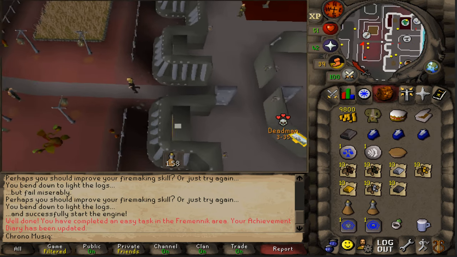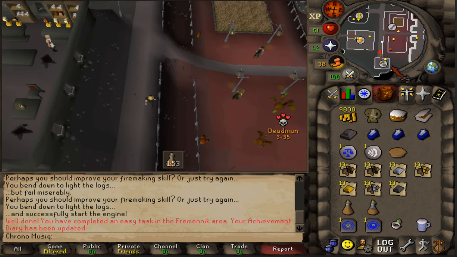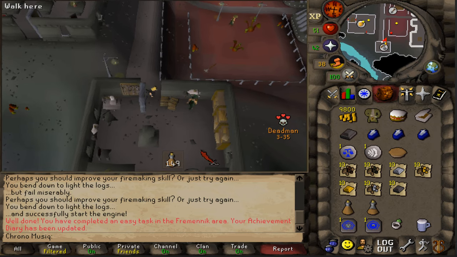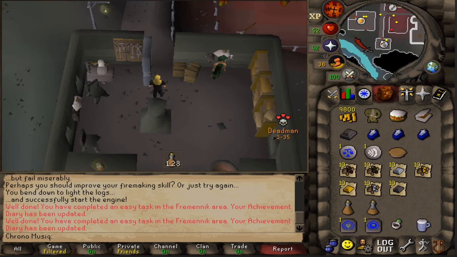Next, since we're here, we can already go south of the bank, south of the pub, and you should find a building that if you just trade stonemen, that will also trigger an easy diary area task. Right, back onto the quest.